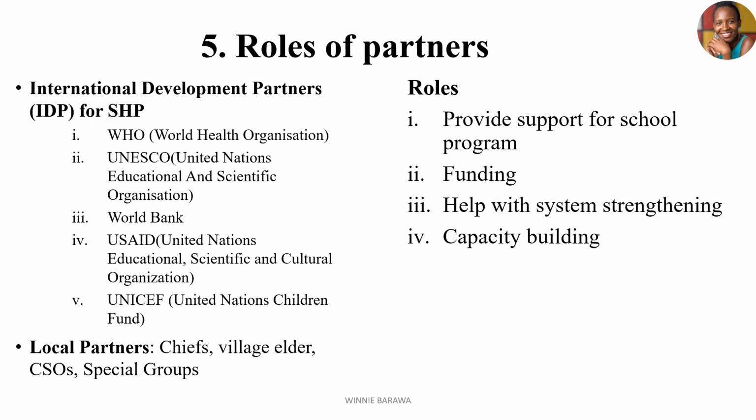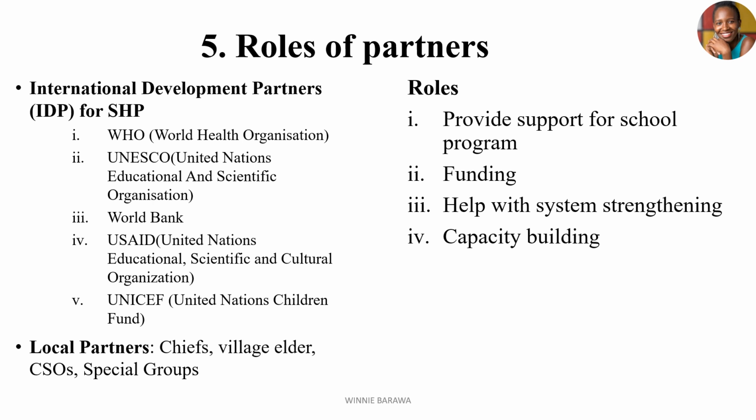If maybe the target is sexual and reproductive health, you can find partners coming in helping the school set up a curriculum that can foster proper sexual behaviors or informed decisions. So all these are different supports that the partners can give. There's also funding. You find some partners coming and they fund schools with infrastructure. They set up centers for the schools and they even provide volunteers who can come in and support the schools in ensuring that school health programs are running.